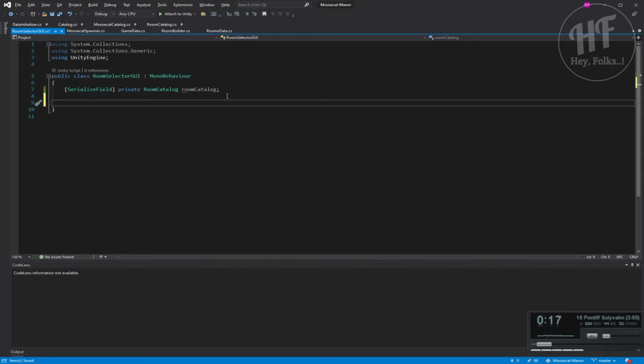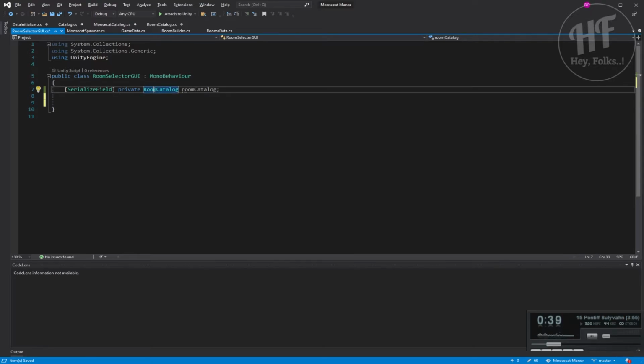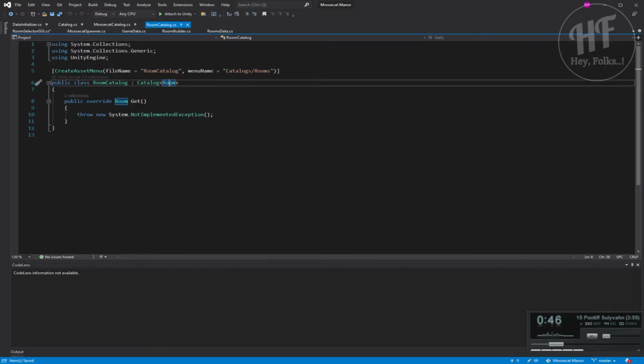And now that we have access to that, we would have the room selection buttons themselves have some kind of class that tells them what their equivalence is, like what they're sending. And then that would get passed through here, where it would find it in the catalog, and it'll likely find it by... Let's go look.